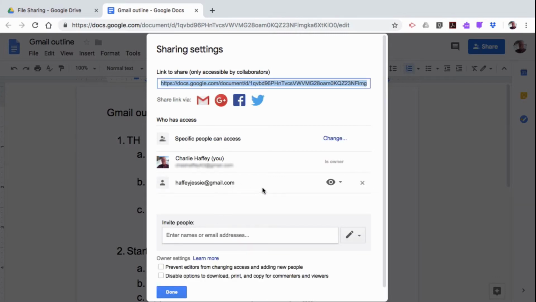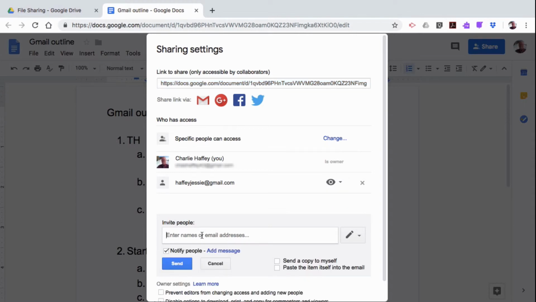Now, Jesse has been added to the shared settings with the View Final Files capability. I'm going to add another one, Electron Ron. There's Ron. And I definitely want him to be able to edit, so I'm going to leave it on Can Edit. Ron and I work a lot together.